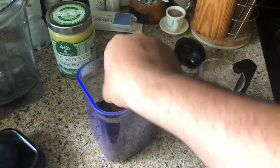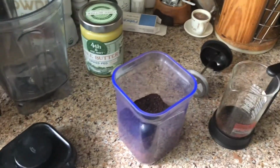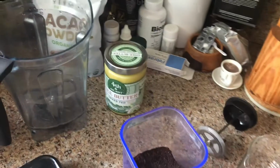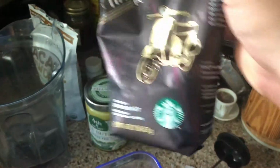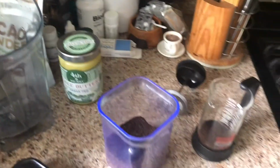I've been doing 3. And I will tell you that the coffee I'm using, I used to use the Bulletproof coffee. But I just find that I like to mix it up so I don't get bored. This one's from Starbucks, as you can see. And I recently just bought a new bag from Costco, which has more.